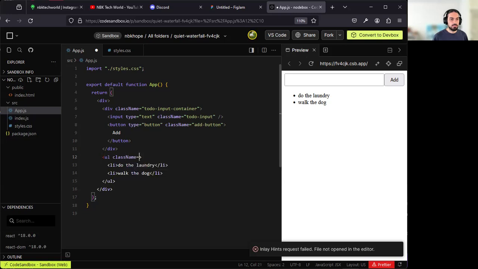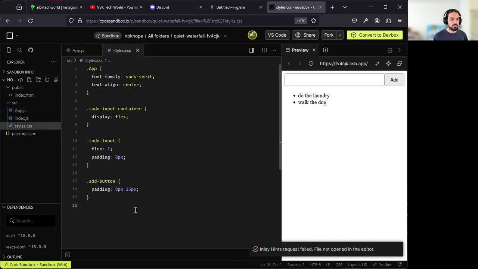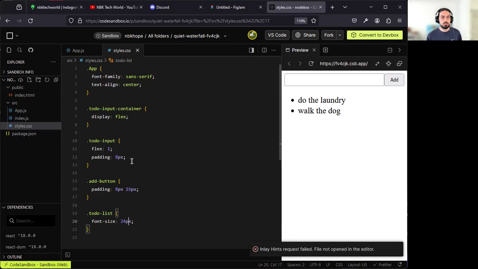Let me add a class to the UL. todo-list, and I'll add some font size there to make it bigger for you. .todo-list in styles.css, and I'll increase font size maybe. Let's see if it's 16. 24. About that. There you go. You can change it to whatever you want, okay? I just changed it so it's easier for you.